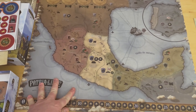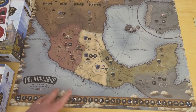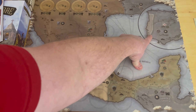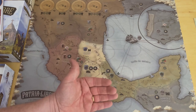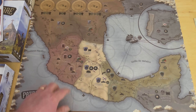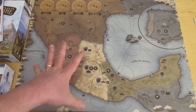It doesn't offer any gaming benefit, but Saul is proud of his country and their independence, and I thought that was a really, really nice touch. The board is a map of Mexico — this occurred in the 1820s or 1830s. You can see here's Mexico proper, the Yucatan Peninsula. There is a Spain insert because there are elements there that you're trying to manipulate and gain on your side. There are ocean boxes where you're crossing over and landing at different ports — very well marked with anchor symbols. This is an area control style game and you're going to score based on what region scores that turn, so every turn things can be different.